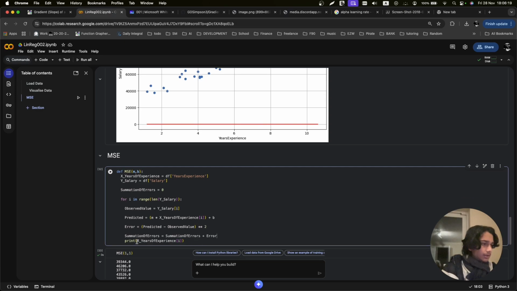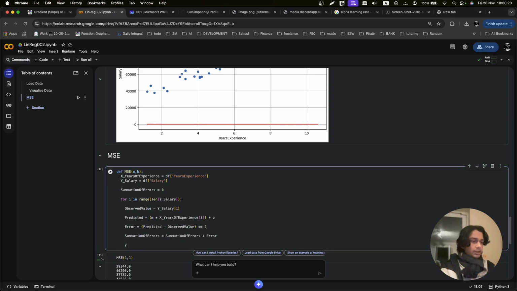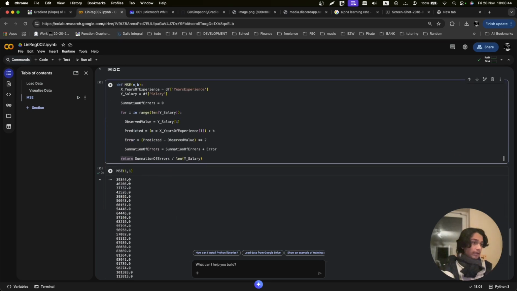At the end, we're going to return, not print, the summation of errors divided by the length of y_salary, basically n. And no, it cannot be in the for loop, sorry. Like that. Good, so there's our MSE.